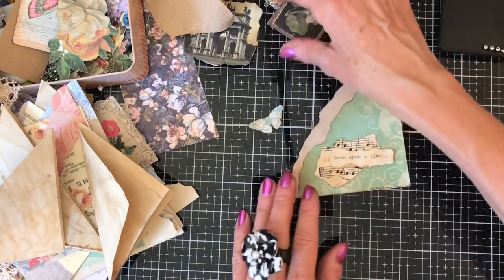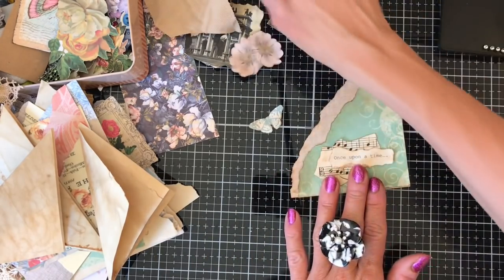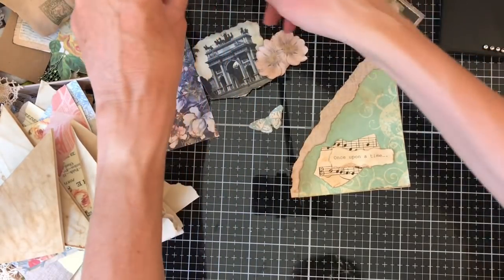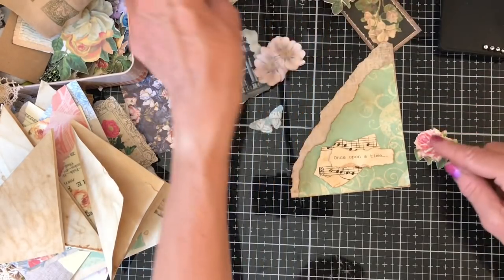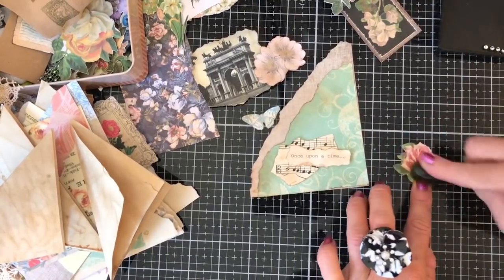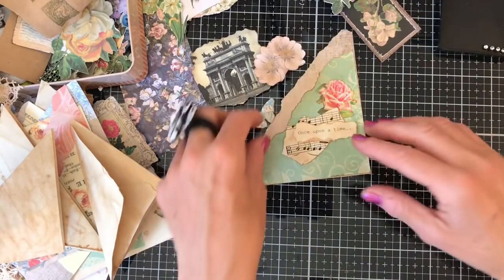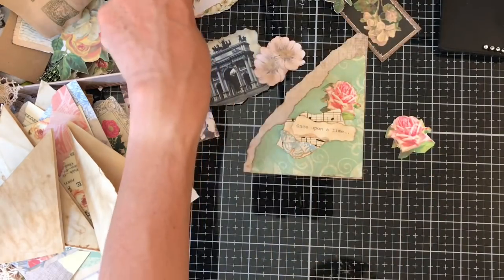Maybe it's better without that. I wonder if we could have another flower or something. No, not that one. What other flowers have I got here? Got some more of those roses, and there's some that are sort of in deeper pinks as well. Yeah, do you see what I mean? They're really nice, aren't they? They just look really good everywhere.